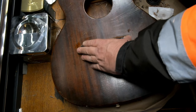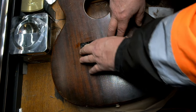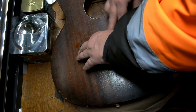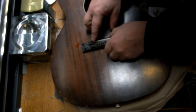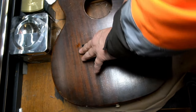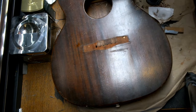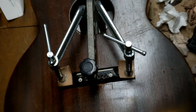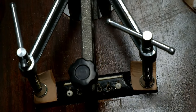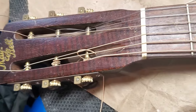And then I'm going to fit the bridge in place. There was a small piece that I left on the back of the bridge that fit into a little gap on the right, so I'm just checking to make sure everything fits, and then it's flush and flat, and everything's going to fit well. With the repair done to the top and sides, I had to set the scale length to make sure it intonated properly, and then I re-glued the bridge on, glued the bridge holes, and basically that was it.